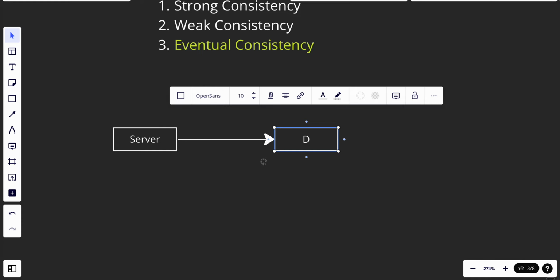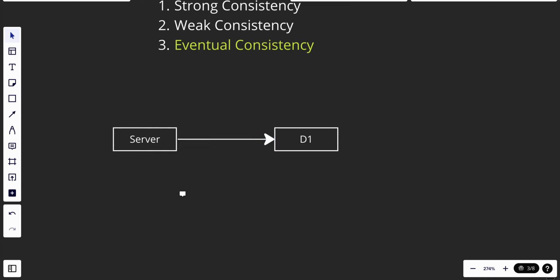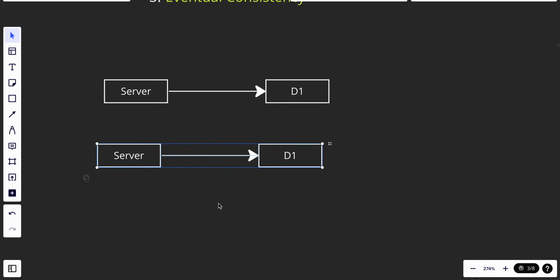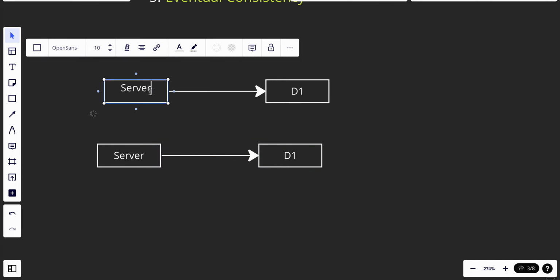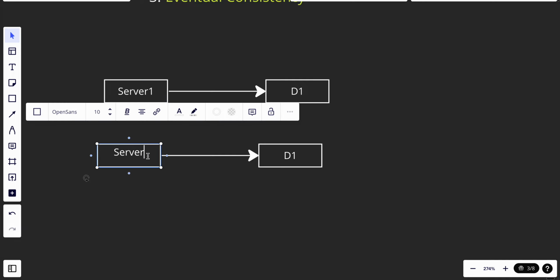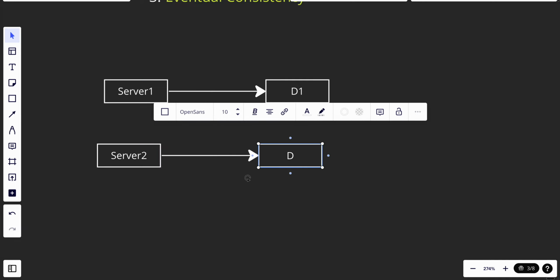Let's call it D1, and let's copy it again. I have server 1 and server 2, and D1 and D2.